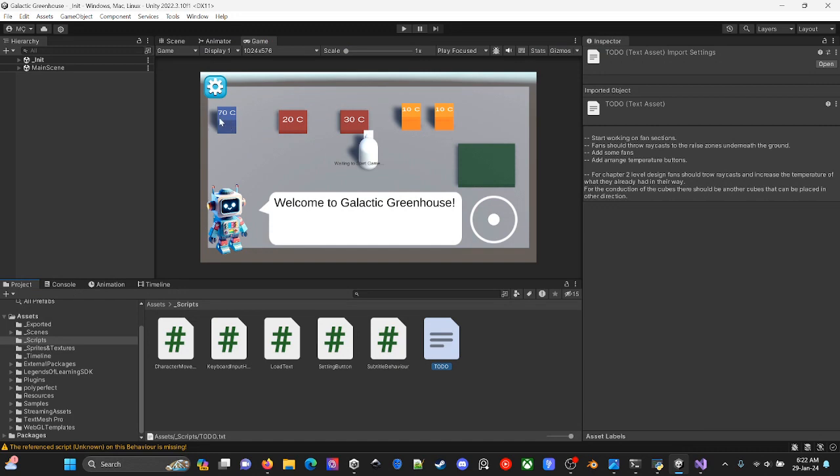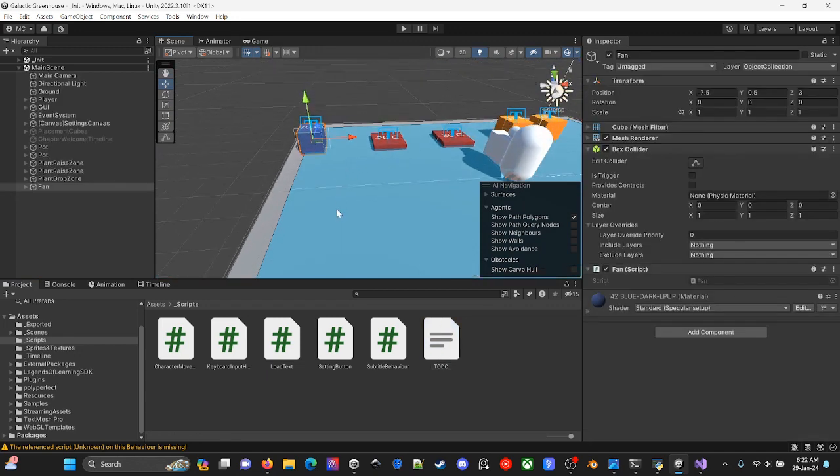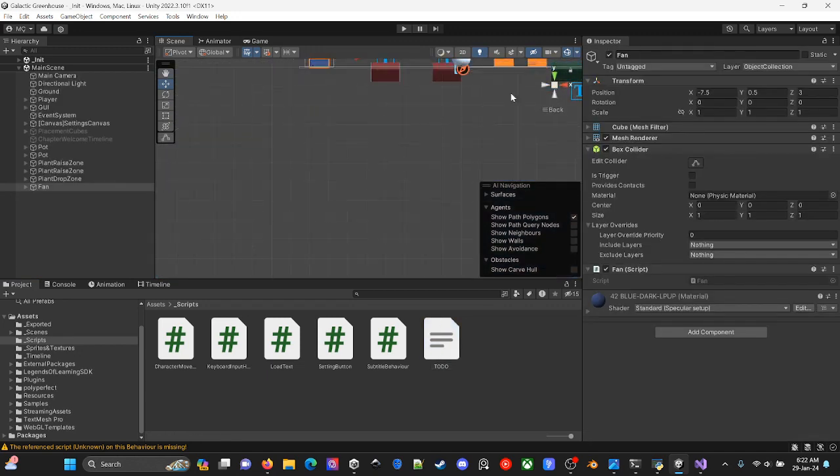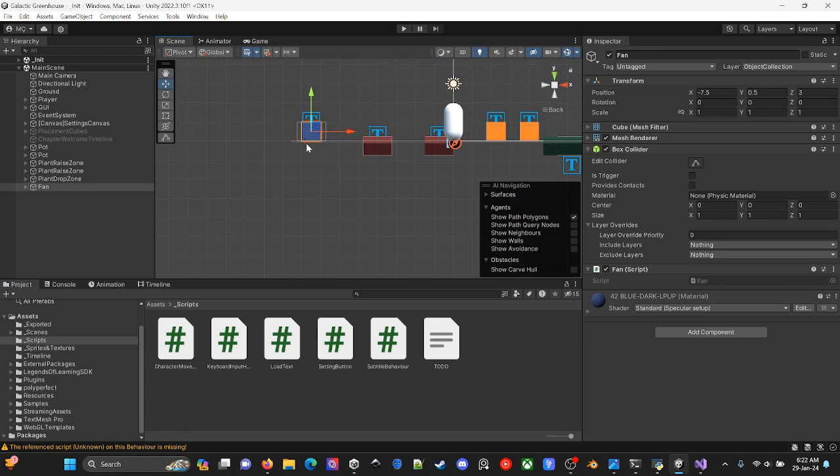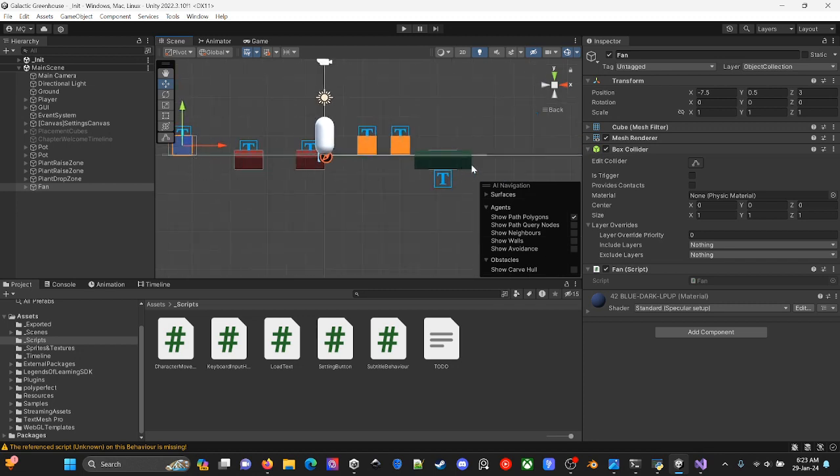For example, if this fan starts working, I'm trying something like this: on the underneath of this fan, there will be a raycast firing from beneath the fan towards these lines of cubes, and if this raycast hits one of these cubes, it will change the target's temperature.